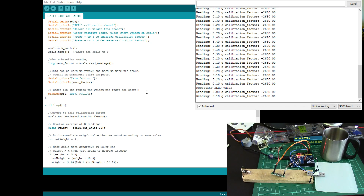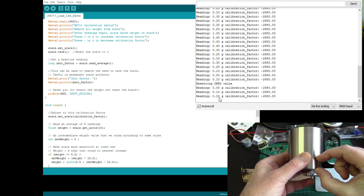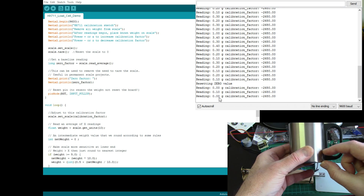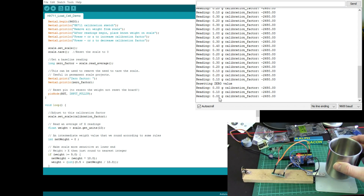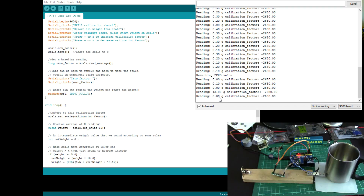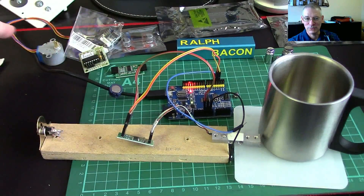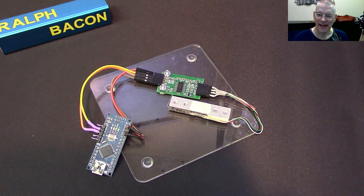Even if this is inaccurate by 0.1 of a gram or even one gram, it makes no difference — because the smallest amount of coffee in here, even a centimetre's worth, is something like 20 or 30 grams. It's liquid after all — one kilogram is a litre. So if there's that much coffee left, this is going to know about it with no ifs, buts, or maybes. That's the project. We'll come back in a few days — for you in a few seconds — and see how it got on. That about wraps up the intro; all those other components are for future projects.